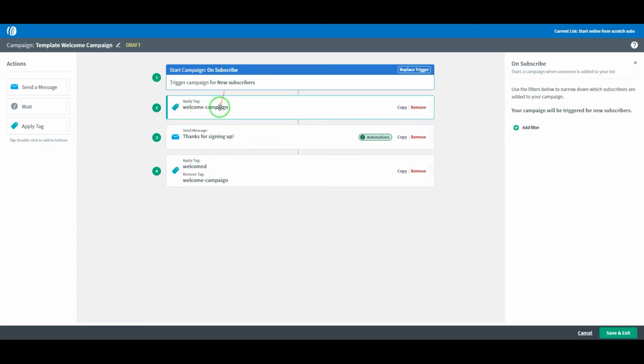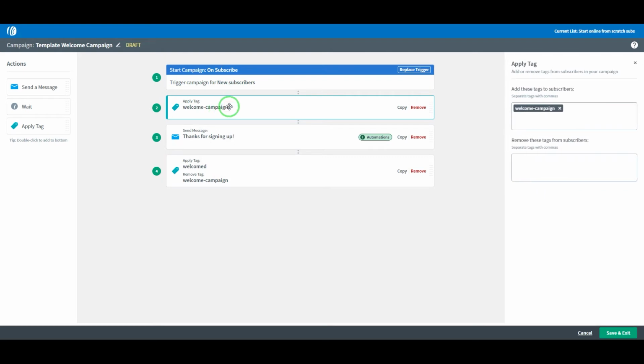And the second thing, as you can see here, is that they have applied a tag which is welcome campaign, and that means that this person will be receiving all these emails. So you don't have to apply this tag. You can perfectly send this first email without applying this tag. This is just as a demonstration.